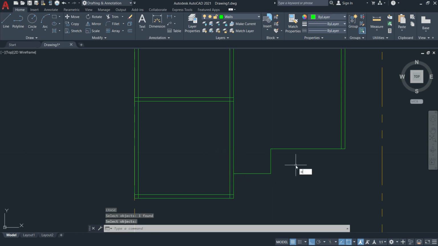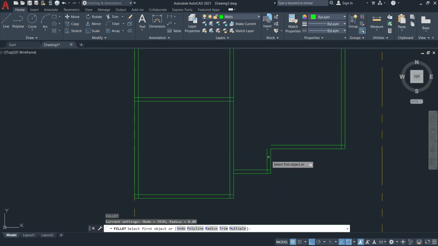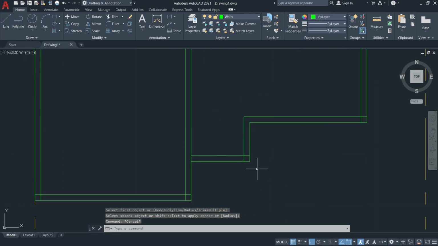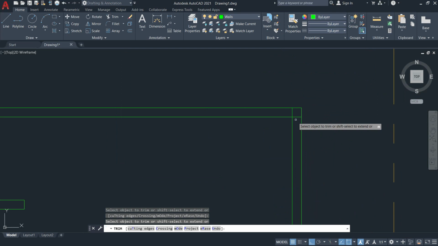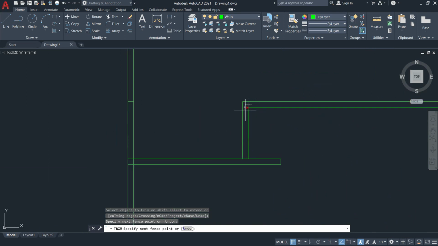Now I'll just offset by 0.15. Now I could use fillet with radius 0 for this particular one. Okay. Now I would probably trim those excess lines now, so that I could get a cleaner view of my walls.